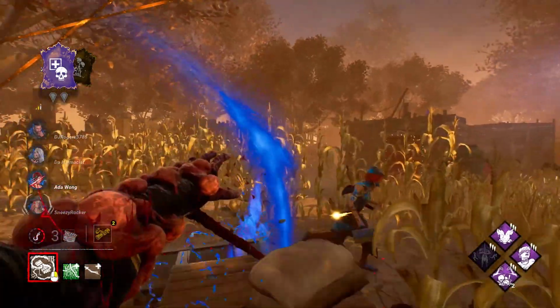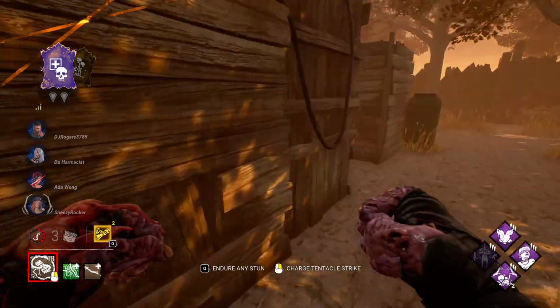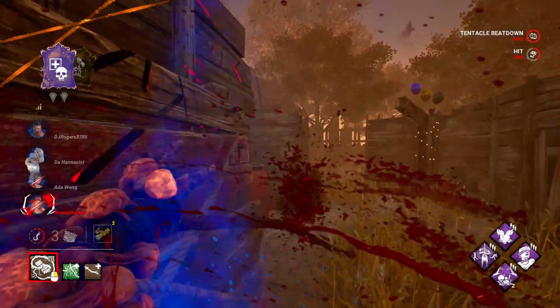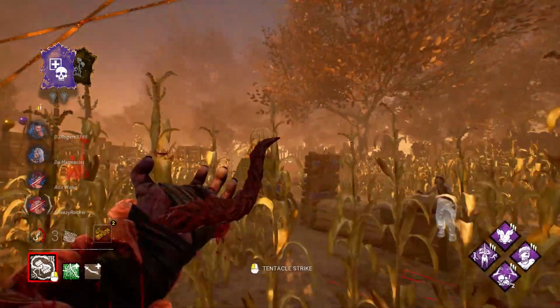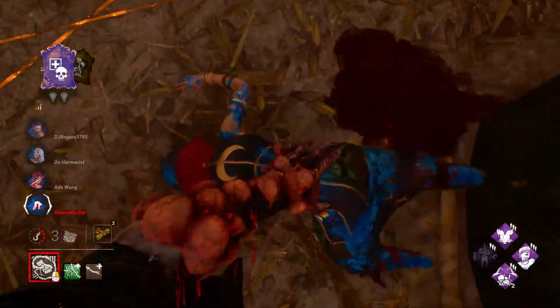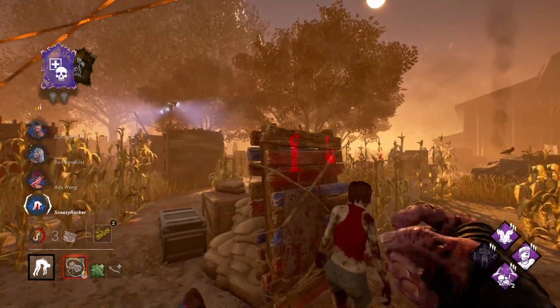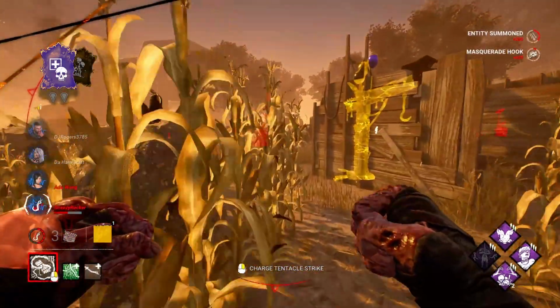Come on, zombie. Ooh, she's overextending here. Okay, just barely got her there. We should be able to get her here. Yeah, there we go. And it's nice too, because the zombie should be able to push anyone off if they try to go for a pallet save. We're on a nice remote hook over there.